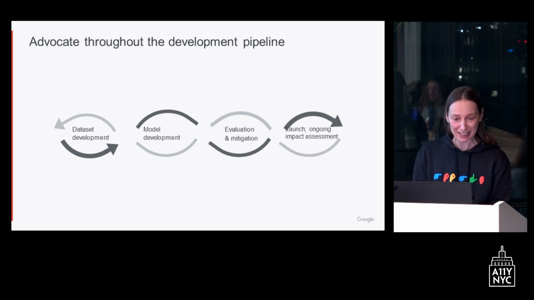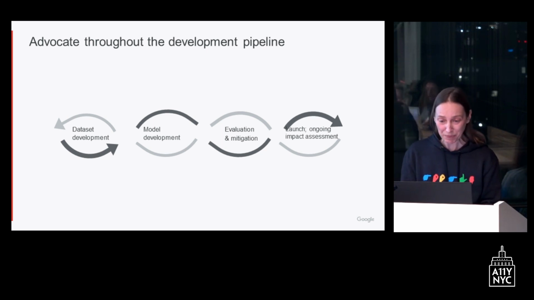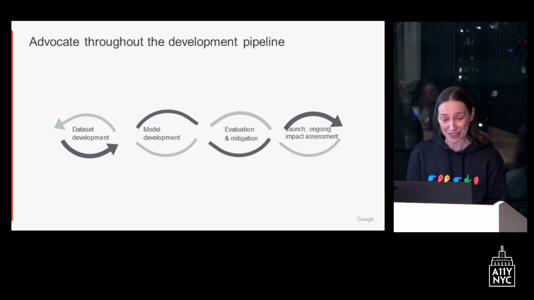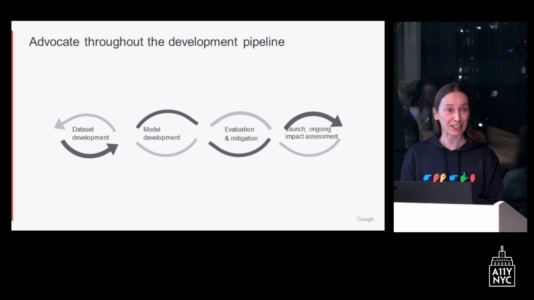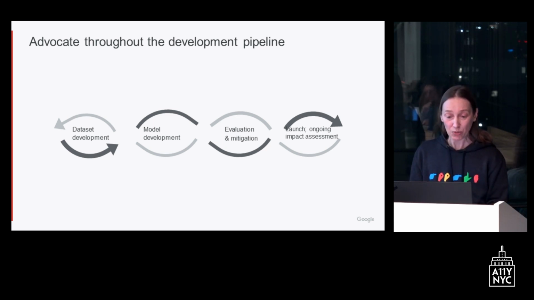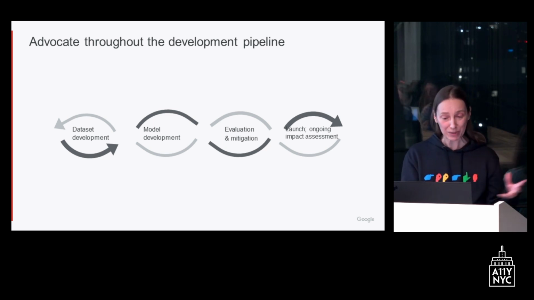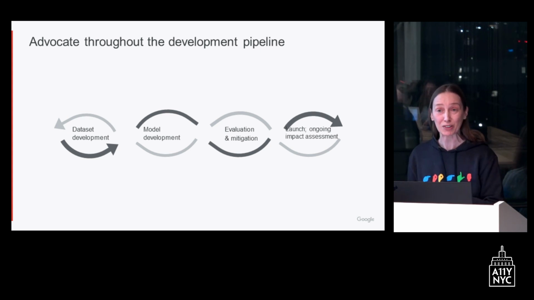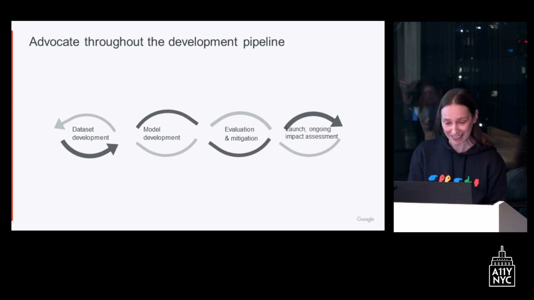So going back to that development pipeline, there are so many potential sources of bias and different ways to use AI. It can be hard to know where to start, whether you're an advocate or an accessibility specialist or an AI engineer. And there are opportunities at each stage of the development pipeline to be more inclusive. So a really powerful thing to do is ask good questions. And this works whether you're developing the models, you're adopting existing models, or you're thinking of using a third-party product that is driven by AI in your organization.